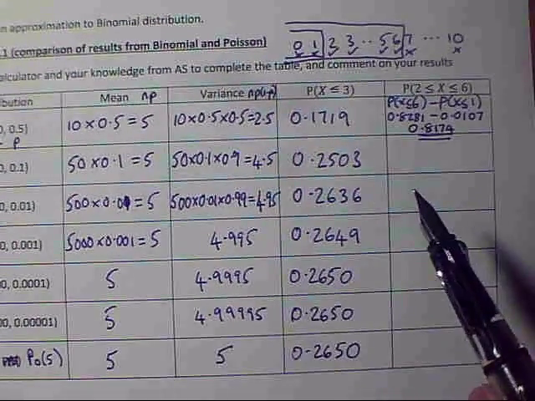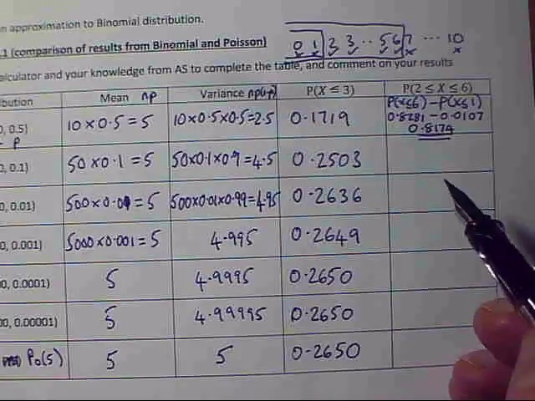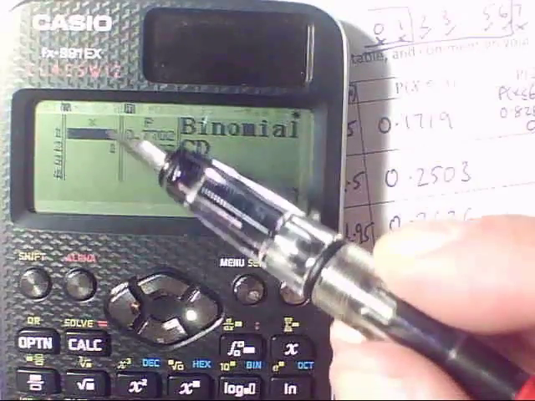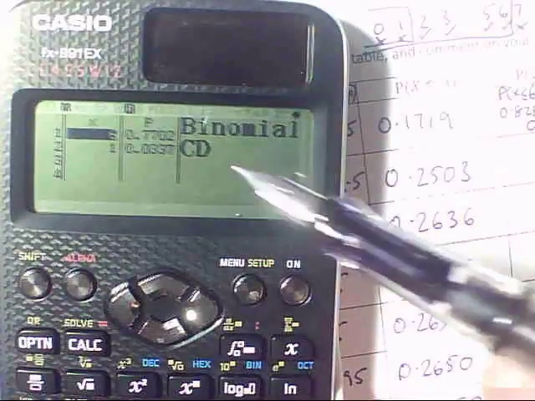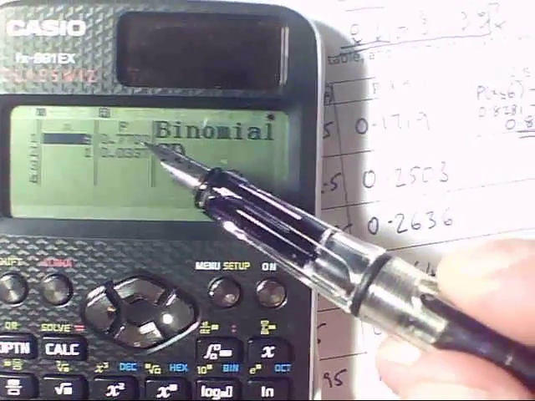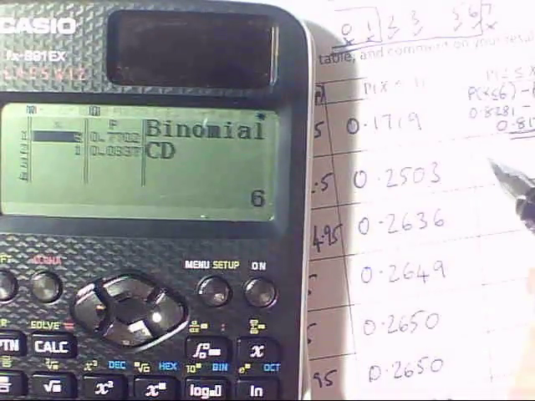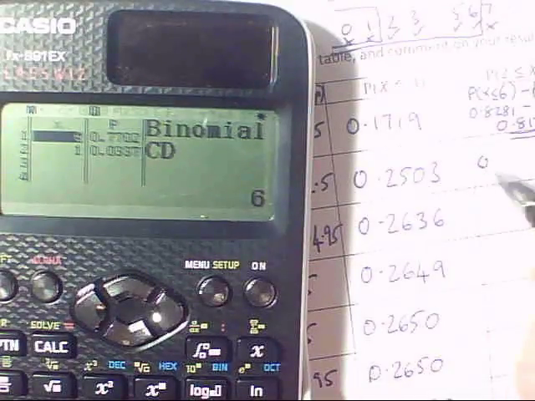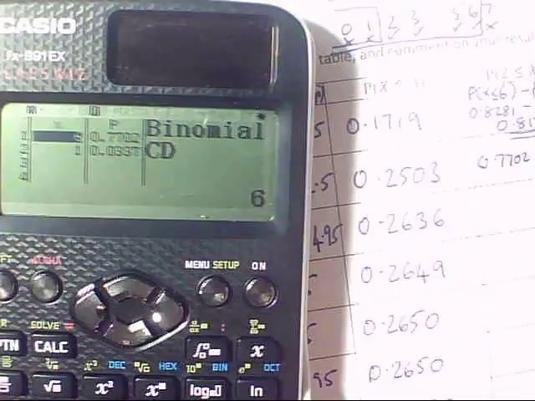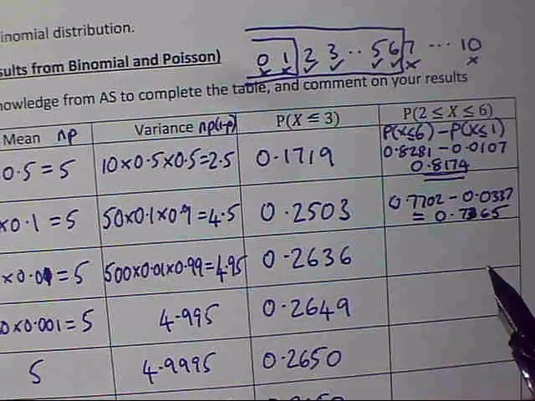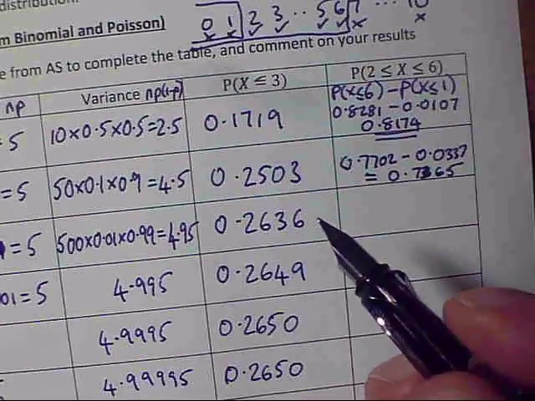Yeah, and we can now look at what happens to this probability here, which is a bit more tedious because we have to work out a subtraction of 2 values, but let's do that. I've used the table feature. This says 6 and 1 for the 2 x values. I've entered the correct values for n and p, and it's telling me that the 2 probabilities I need to subtract for the second row are 0.7702, and I need to take away 0.0337, and that gives me 0.7365, not very well written, but there it is. And we can use the same method to work out all the other ones.